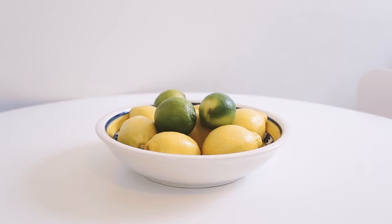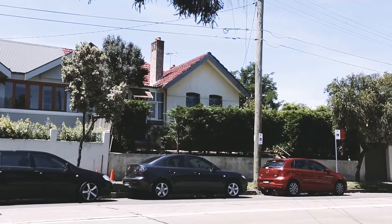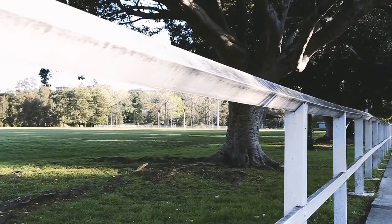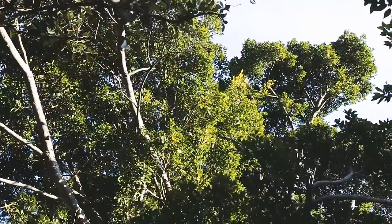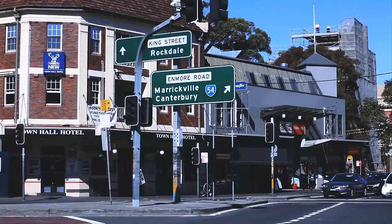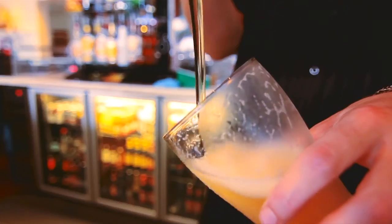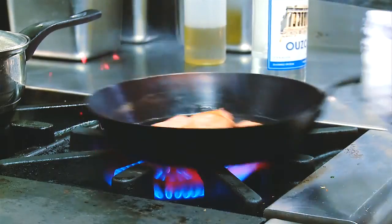What we love about this house is its location. Situated on the fringe of Marrickville and Enmore, it's a stone's throw from everything you can imagine. You've got some of the best parks in the area including Enmore Park and the Annette Kellerman Aquatic and Fitness Centre. Marrickville Metro is just down the road, perfect for your everyday shopping needs, and you've got some of the best pubs and restaurants all within walking distance.